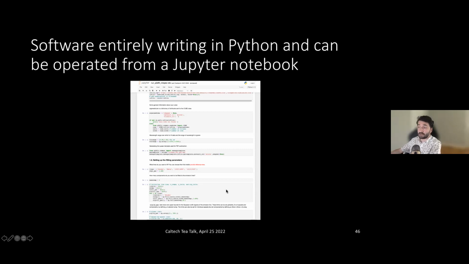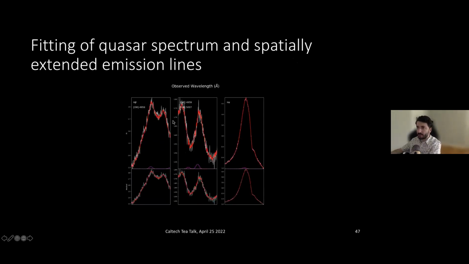We're also trying to make this software usable with other ground-based instruments, not just JWST, even though that's where it's being optimized. But we have tested it on data sets, for example, like KCWI. And so it is possible to use the software on other instruments. Just to quickly show how the software works.